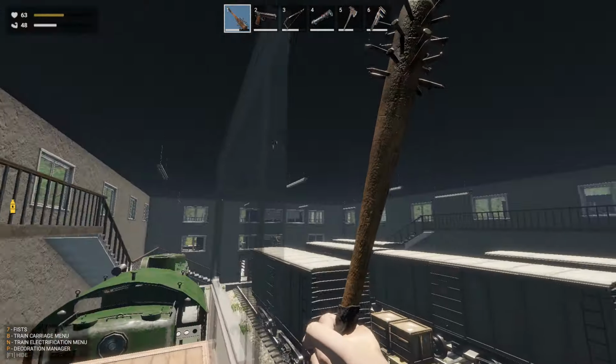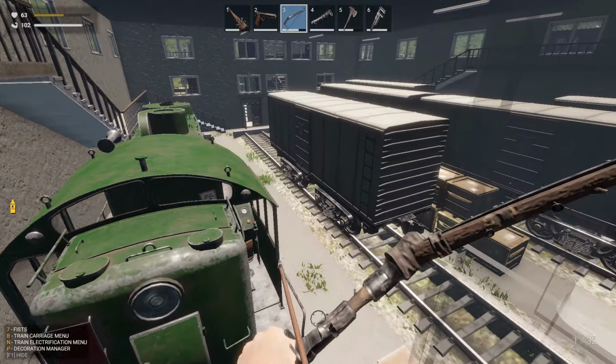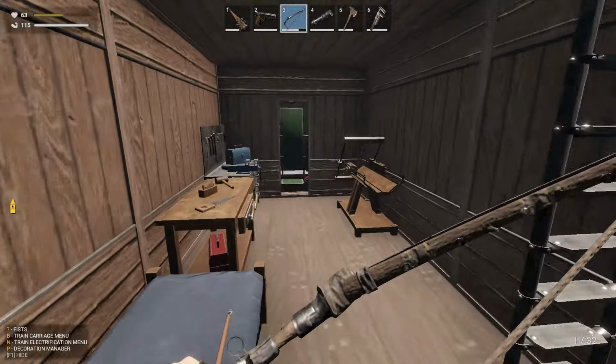All right, I'm out of stamina. But let's get up top. She's going to come down here, and we'll shoot her with an arrow. At least I think she's going to come down here. Let me get down and see if she heads over this way.